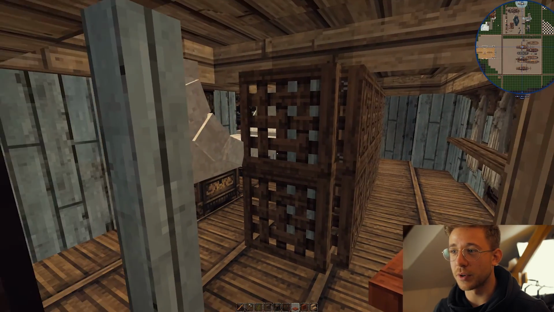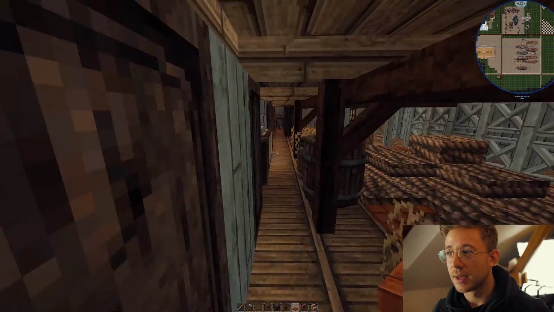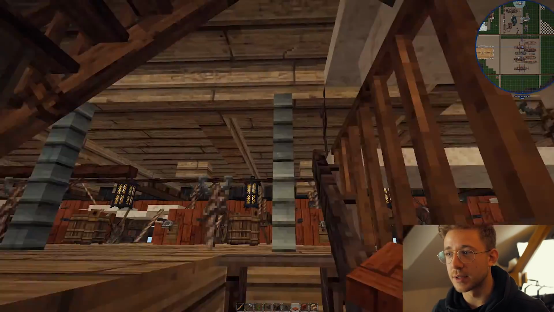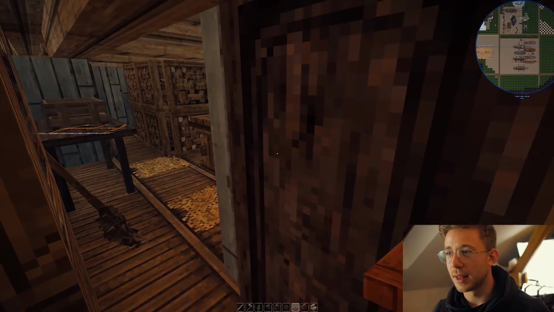Where am I going? What is this? The sail room. They would store the sails in here. Pretty self-explanatory. Lots and lots of stuff going on. Oh my god, so many stairs. Where are they leading to? Nobody knows. Lots of rooms.